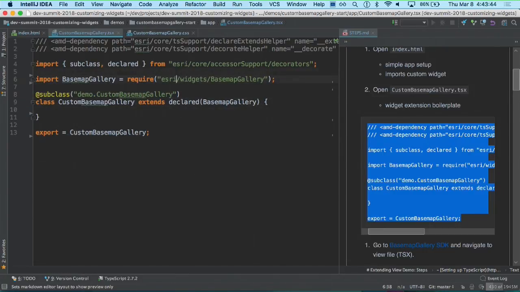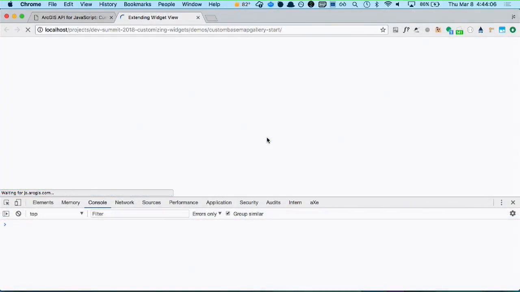All I'm doing is importing the base map gallery widget, and this is some boilerplate that we use to create a new class. I'm setting the actual declared class name for this custom widget, and I am extending the base map gallery widget. So now if I reload, you should be able to see something in the right corner.